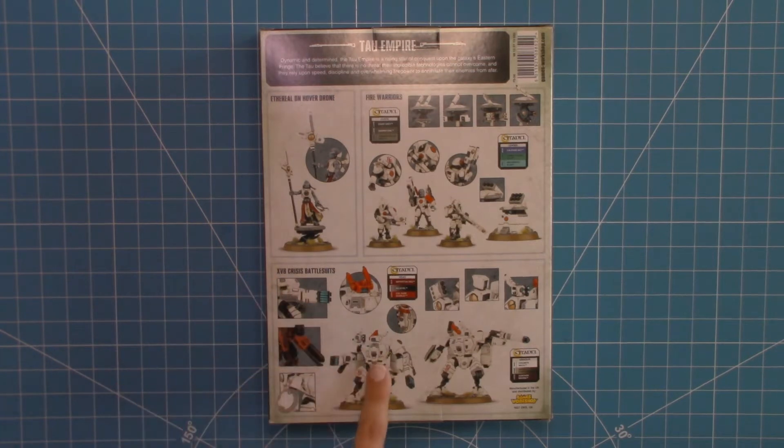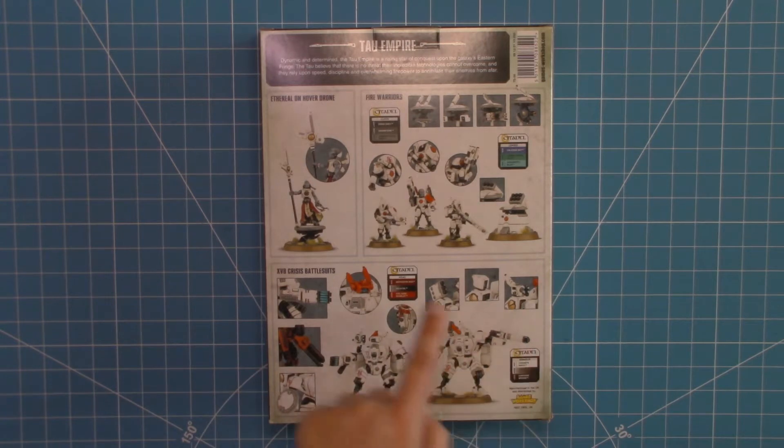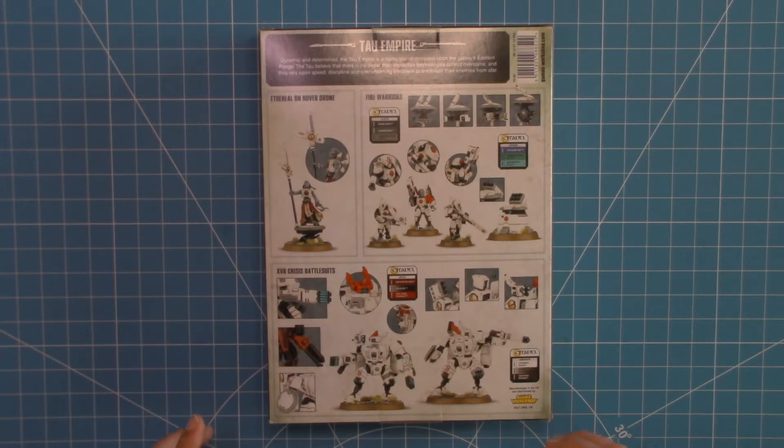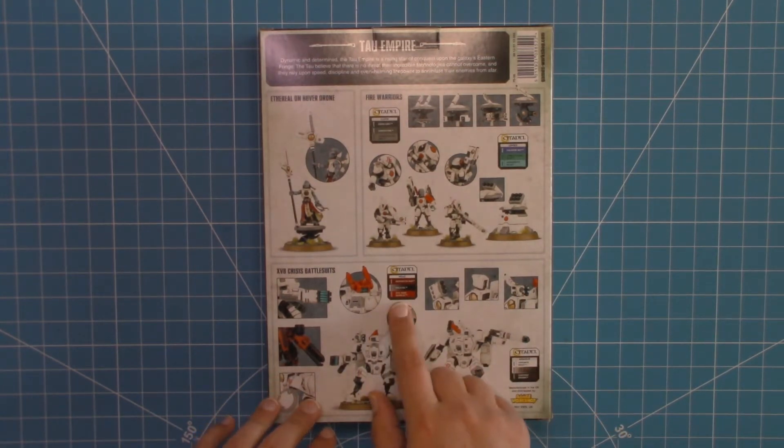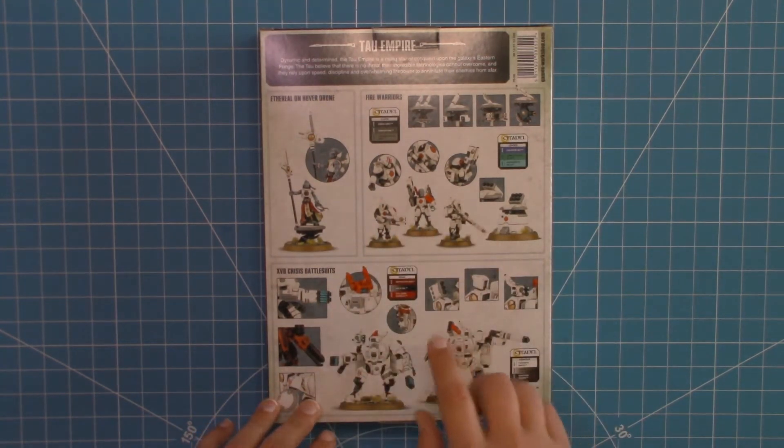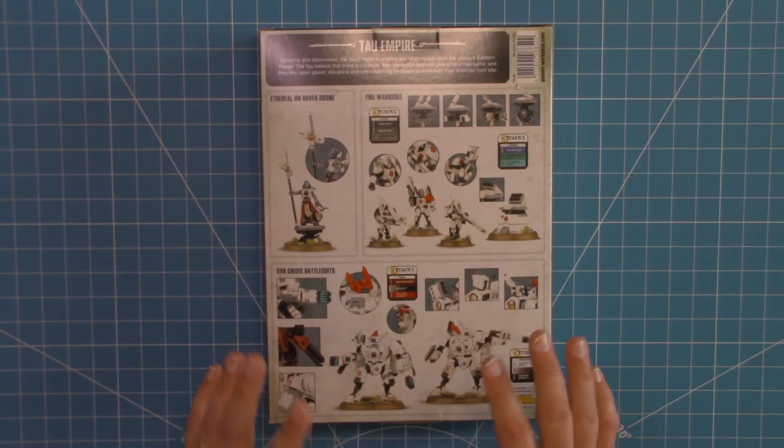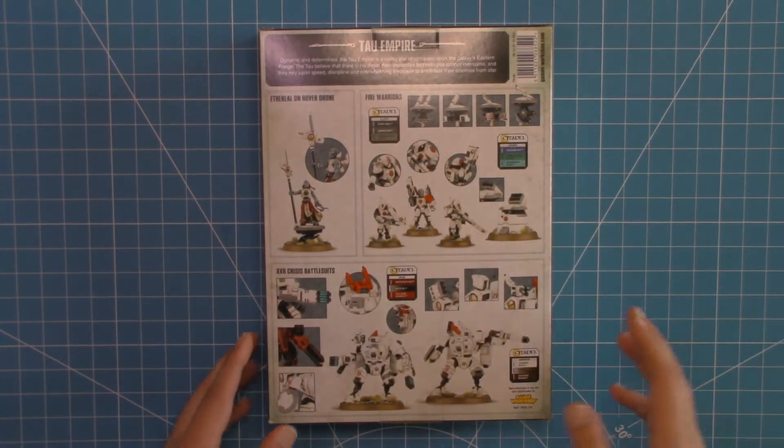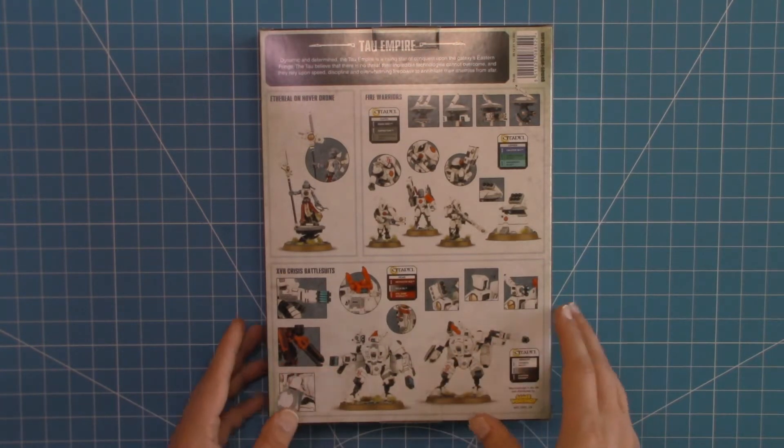Again, one of the things that I always really like about the Games Workshop Citadel line is these little sections here. So especially if you are new into the hobby and you need to have an idea of what paints to get, these right here are a great head start showing you some of the colors that they are using here. So if you want to try to replicate what they are showing, these are them. Additionally, if you were to get this, you can see what kind of colors. Then you can go onto their YouTube page where they do have a lot of tutorials for this stuff, or through their app, which actually has a lot of stuff in it as well.